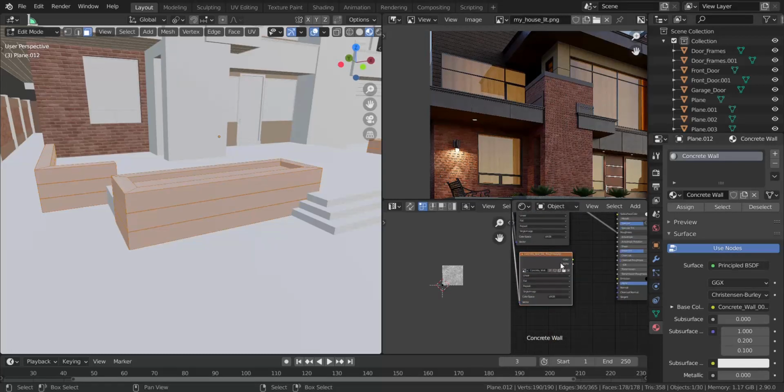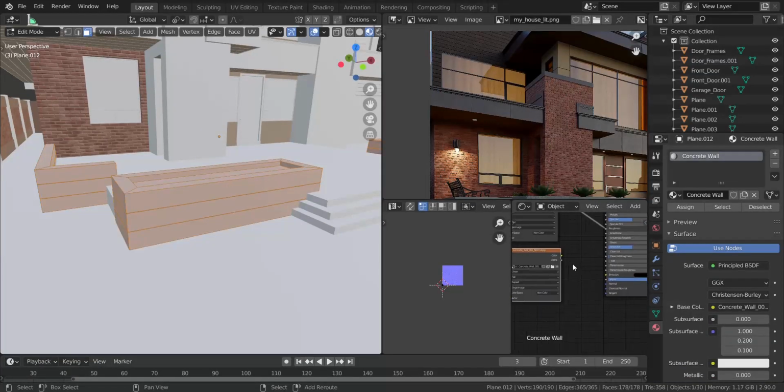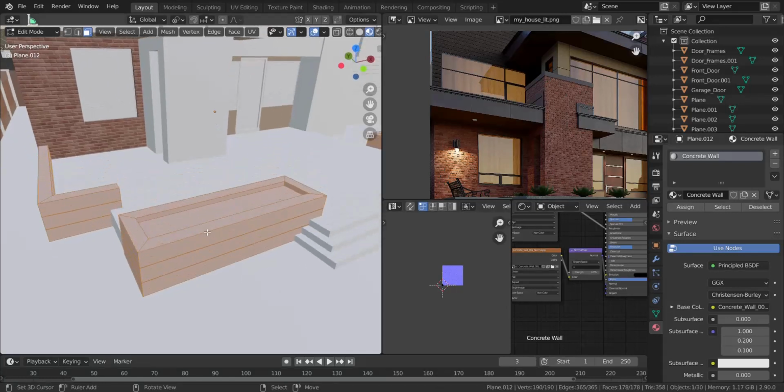And I want to set that to the normal map. So normal. And let's set this to non-color. Alright, now let's add in the normal map right here. Take these two, press F. And I'm going to take this vertex here and set it into the normal right there. Alright, very nice.